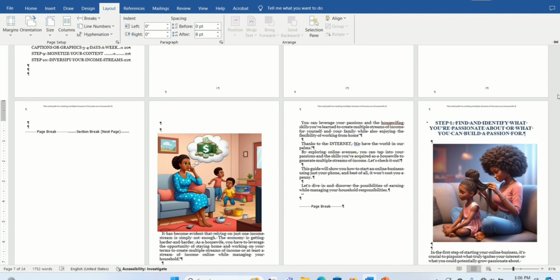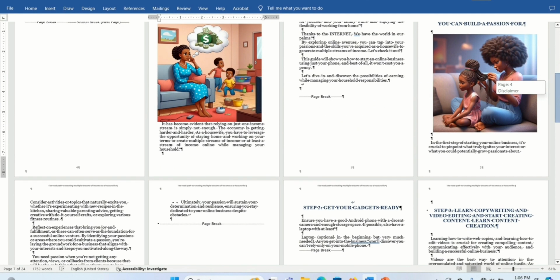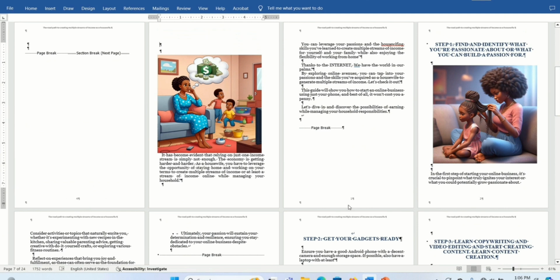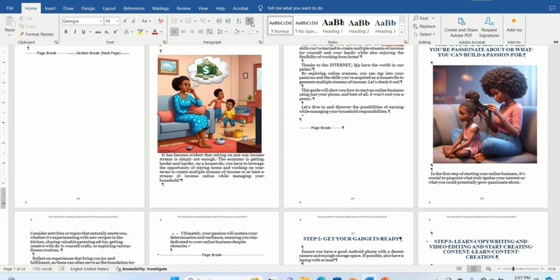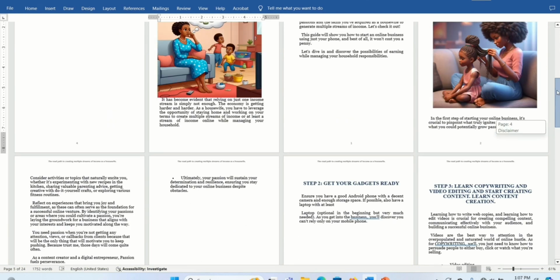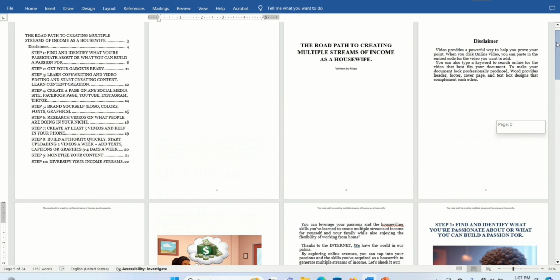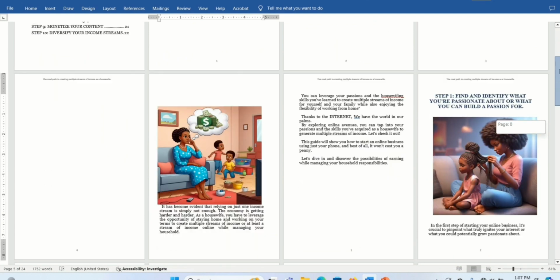So if you take a look at the different pages right here, you can see that page number 5 doesn't have any more numbering again. You can see it starts numbering on the next page, which is 1, 2. So the reason is because when we started numbering, we excluded the first page, which is our table of content page.